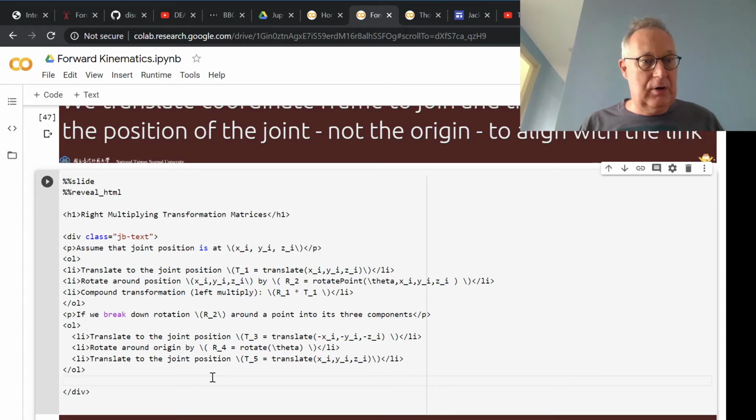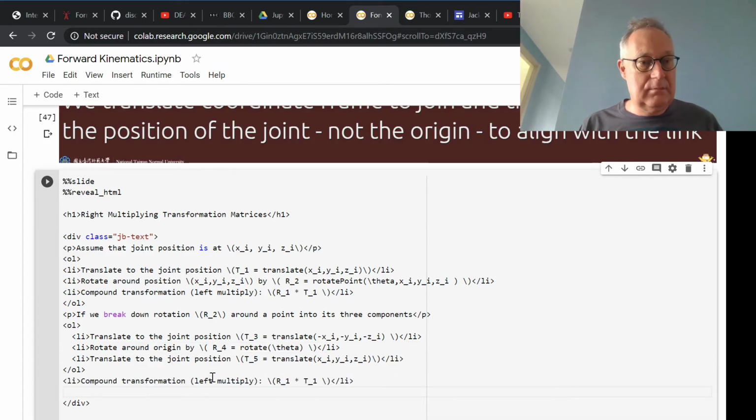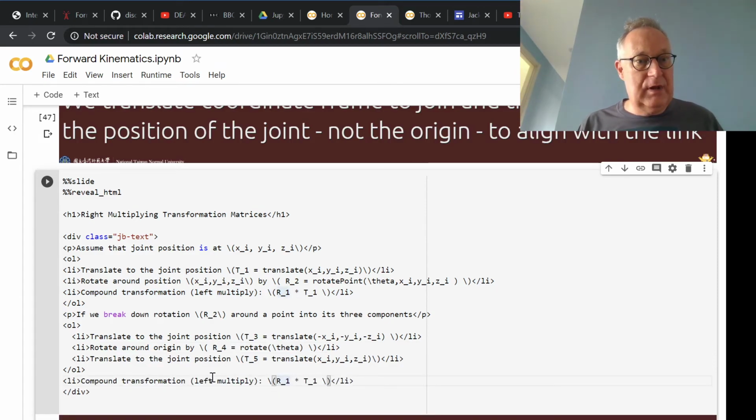So that means that the compound transformation is now this part here, right? So it would be T2, no, T3, and then rotation by theta, that I labeled R4, and then a translation back T5.